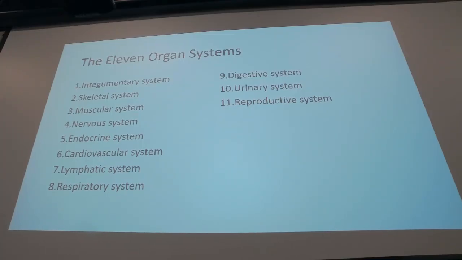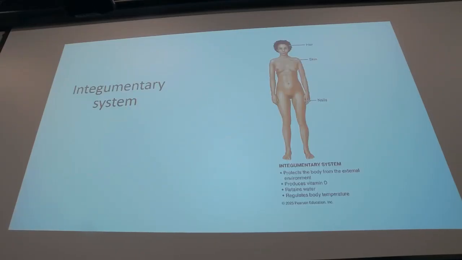And what are the organs of the reproductive system? Ovaries, uterus, fallopian tubes, vagina. In the case of males, it will be testes, epididymis, the vas deferens, and the urethra in males, which is part of both reproductive and also urinary system. And the penis is also part of the reproductive system.